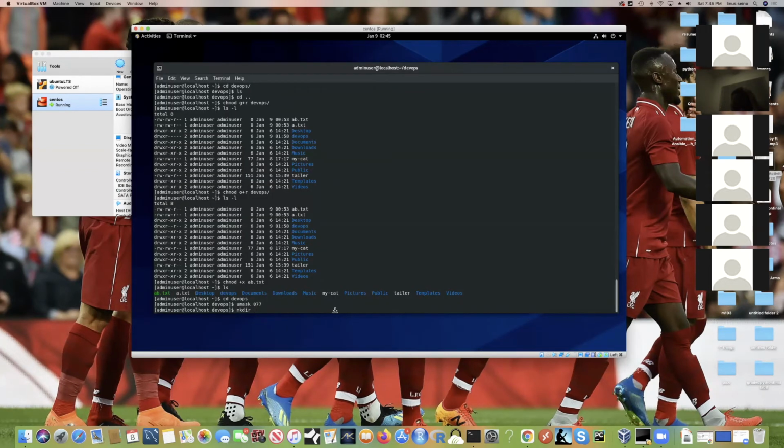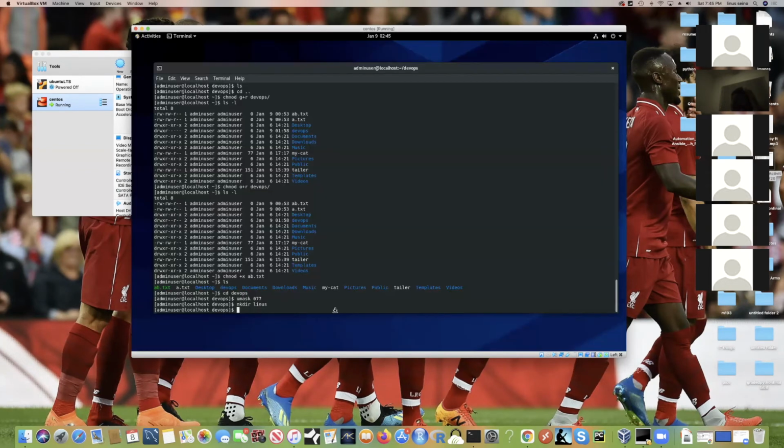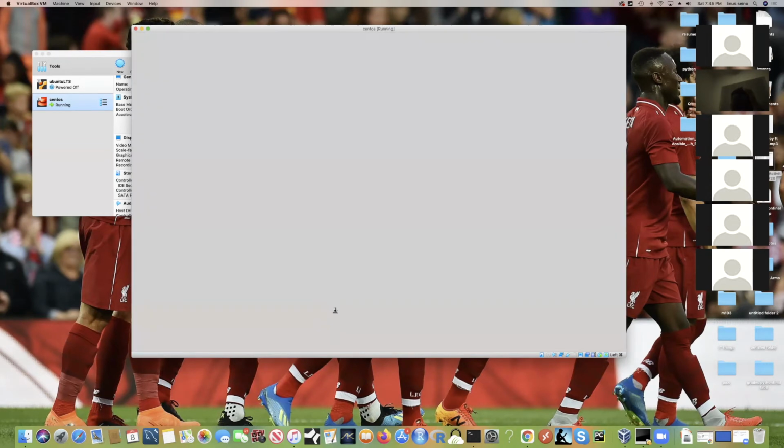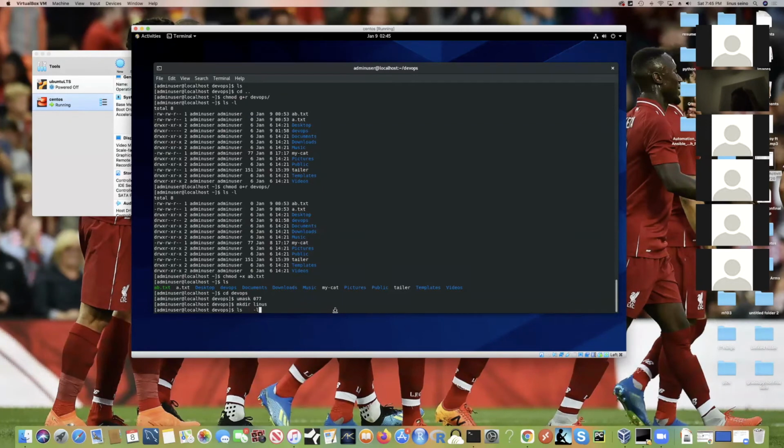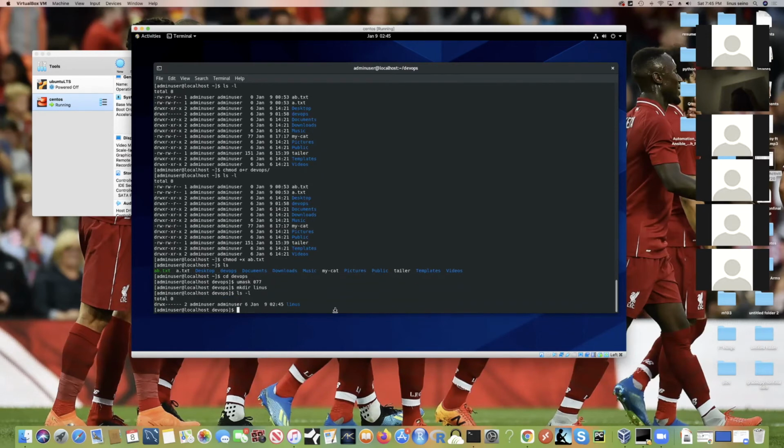So I'm just going to create a directory called Linus. And then I'm going to ls in the long format. Guys, you can practice. What do you see?